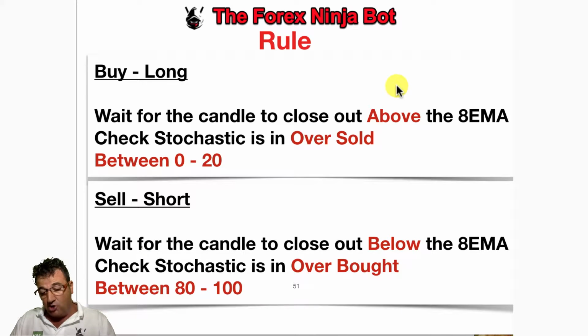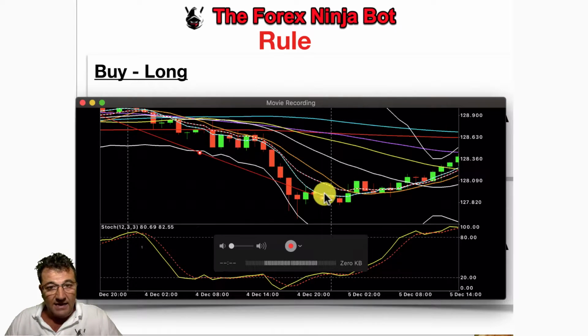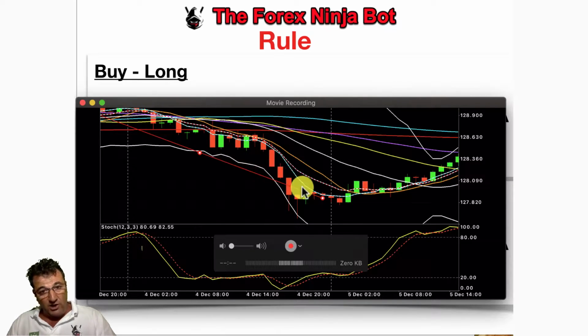So when you see a doji at the bottom of a trend, so there's the dojis. So let's have a look. Here's the doji at the bottom of the trend. We know that the sentiment has changed from going short. As you can see, we're in an oversold position on the stochastic, and then we wait for the candle to open above the 8 exponential moving average, which is actually over here. This is the first time that the candle opens above the 8 exponential moving average, and there you see a doji, which is a false positive.